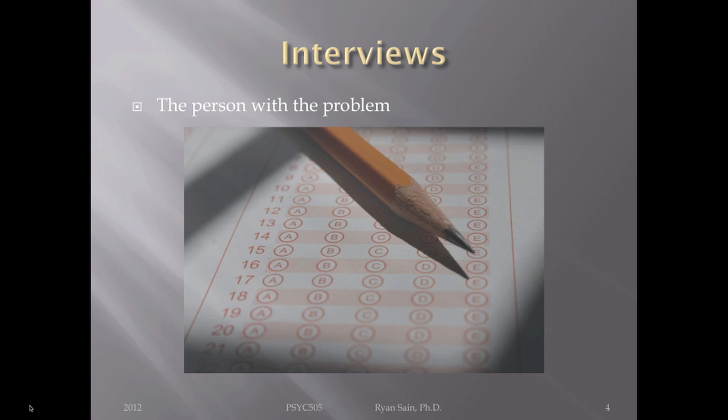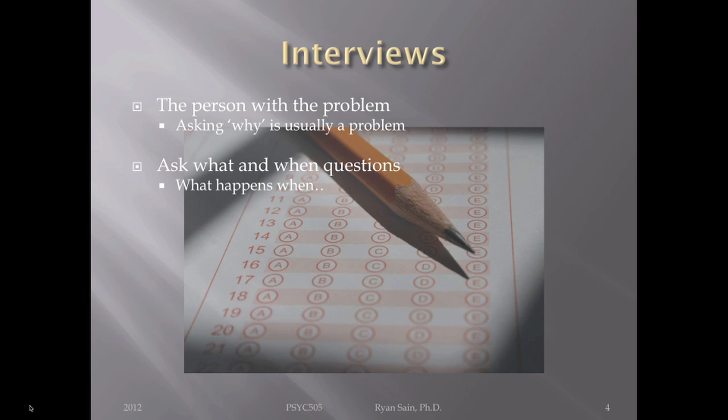Okay? With regard to the interviews, right, we're going to interview the person with the problem. Don't ask them why. They won't know, or they'll come up with some BS, right? So never ask that question, why. Ask what and when questions, right? So if we're interviewing the person with the problem, say, what happens when you are asked to do your math assignment? Or what happens when Billy Bob makes a funny comment to you? Or what happens when Jessica cries, or whatever, right? So you ask those types of questions, and that way you can get the response of, here is what I do. And then that's getting you at that behavior.